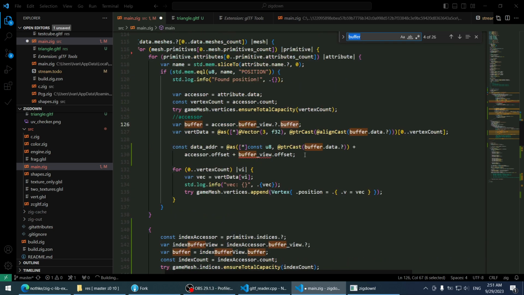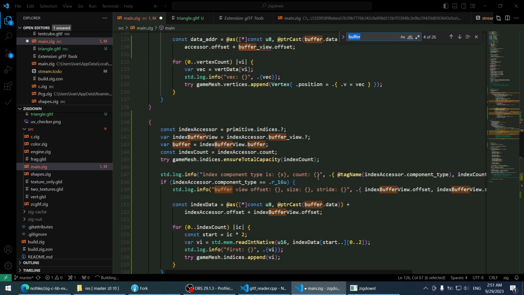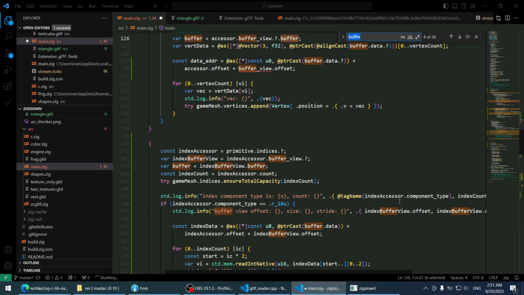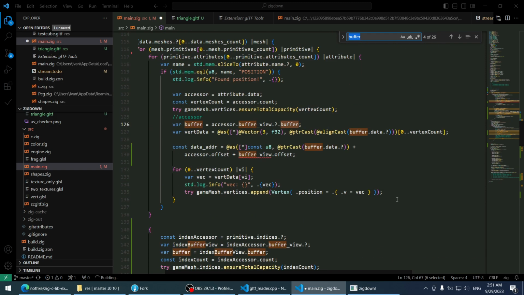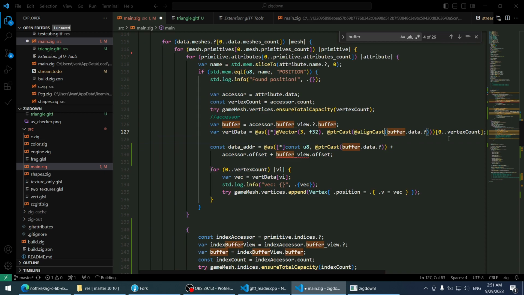That's strange. How come it's an optional here and here it's not? Maybe because I'm casting the data directly. It would be fun if this was the issue, because the optional starts a little bit earlier.